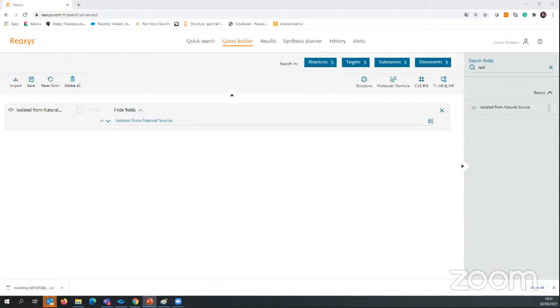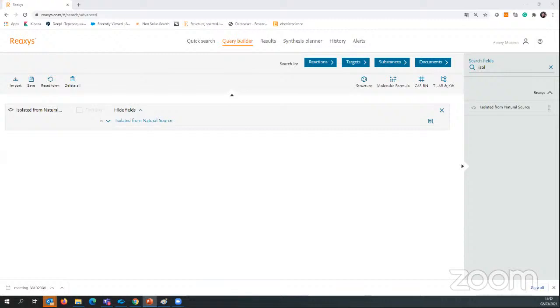Previously, SciFinder had a little more coverage of patent information, but now in Reaxys we have more information than in SciFinder. For example, until the end of May, there will be 100% coverage of patents, more than in SciFinder.